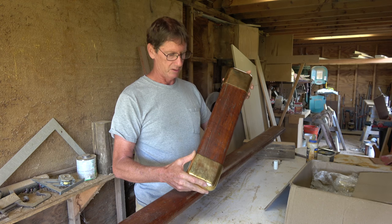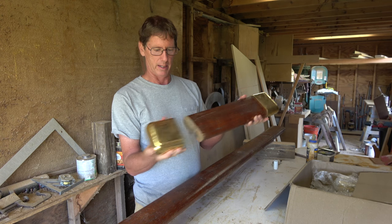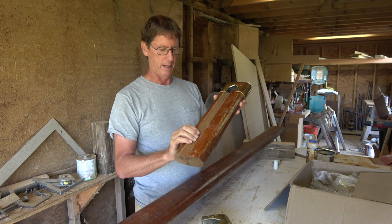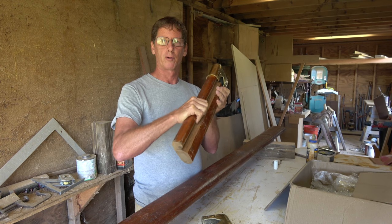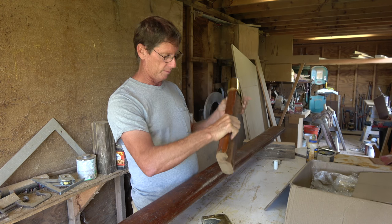This company salvages ships. So we've got these brass caps that are going to go on the end of them. And I just made one right here. We've got this groove that we have to cut too. Because in order for me to pass inspection, you got to be able to grip it. And you're not going to see this groove. It's going to be on the back side of it against the wall, but you got to have something to grip to it.